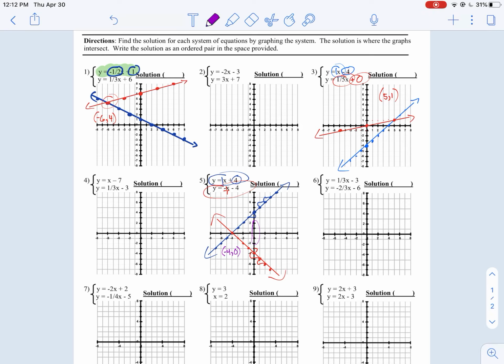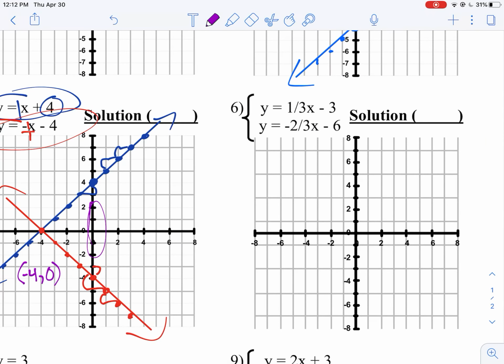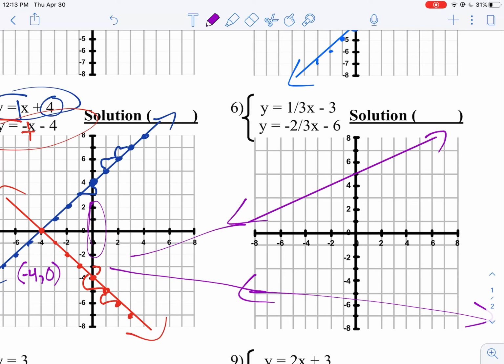And by the way, here's something else I want to touch base on. If you get something that goes like this, right? And you get something else going like this, right? And it looks like, hey, they're not meeting on the graph. That doesn't mean there's not a solution. There's definitely a solution. Your graph just isn't big enough to contain it. You shouldn't necessarily be getting lines that look like this and then something that looks like this on this sheet. That wouldn't mean there isn't a solution. It just means you have to keep going with your graph to make them meet. And that's not going to happen here.